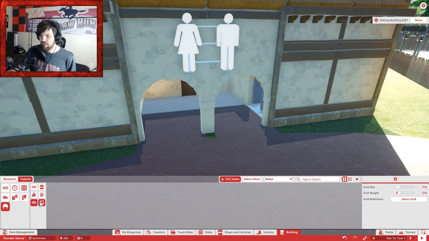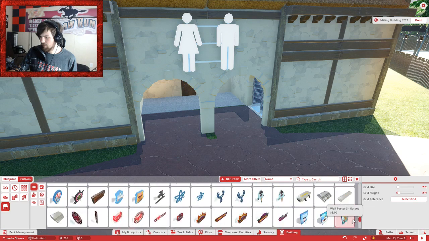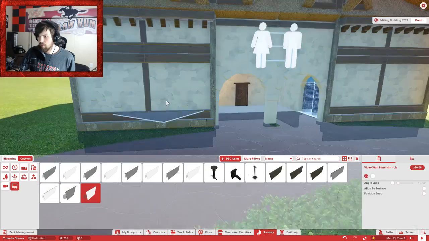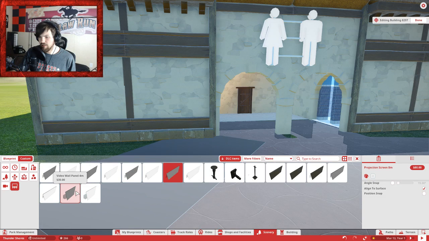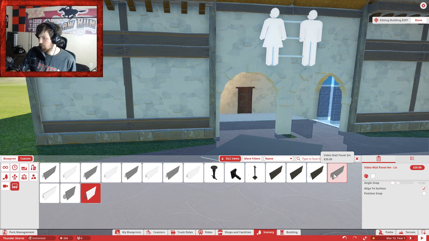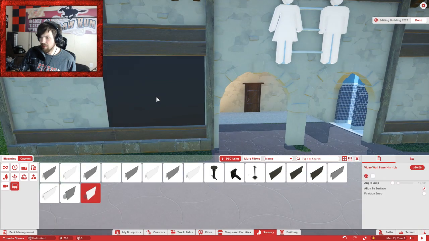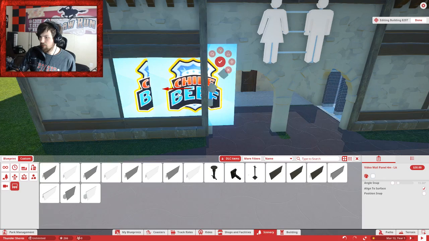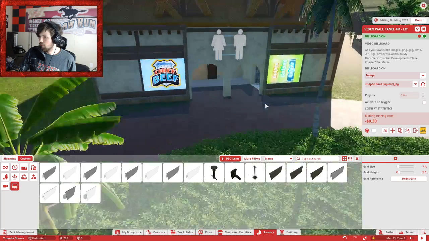Alright, how about some fun little signs? If I can find some. Maybe even some custom billboards. In fact, I think I'm going to do that. That way there's something on there. Alright, we got those. We got the projection screens. I kind of want a lit one. Let's see, video panel lit. Let's see if I can find anything that fits a little bit better. Alright, let's see if I put an image on here. This is a square one, so we got Chief Beef over here. Duplicate that. And let's make this one gulpy. Just some fun advertising.